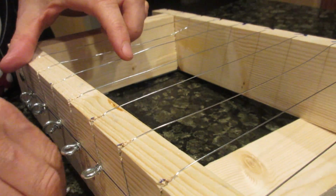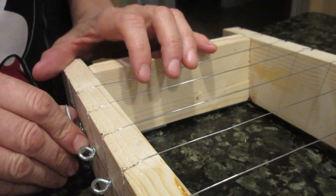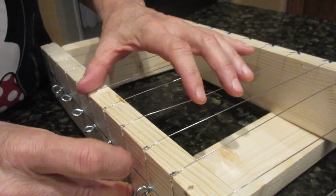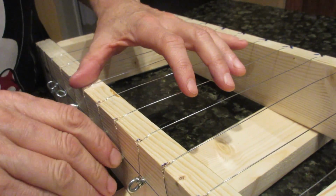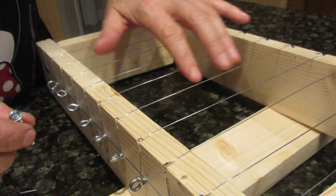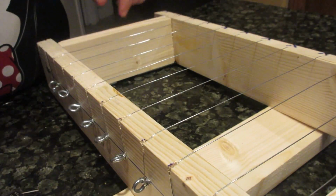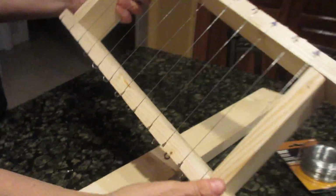Like tuning a guitar, and up all these. And they will loosen. You know, they're going to loosen. The wires are going to stretch. But that's why you'll be able to tighten them as they loosen up. So there, they're all nice and tight. So before I cut any soap, I'll just make sure they're all tight again. And there we have it.